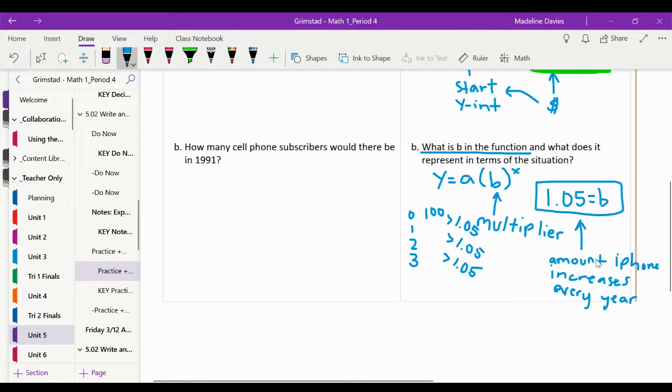So by a factor of 1.05, which means that we can put it in a percentage. And if we put it in a percentage, we know that we added our 1 to it, 0.05, so we can get rid of our 1, and then we just move it over 2 spots to the right. So it would be 5%, or a 5% increase every year.